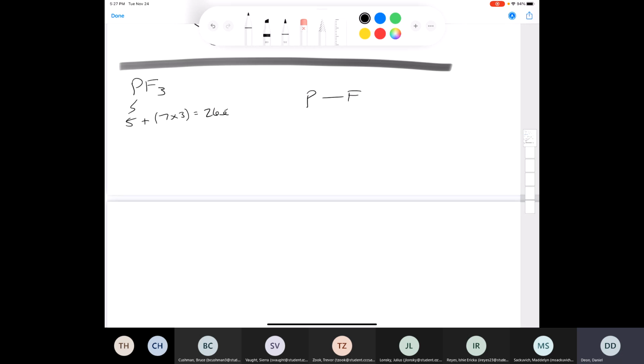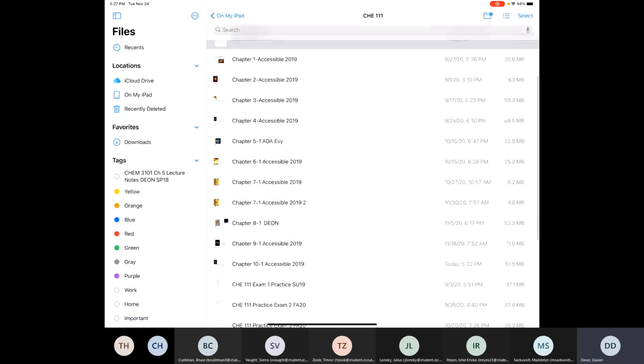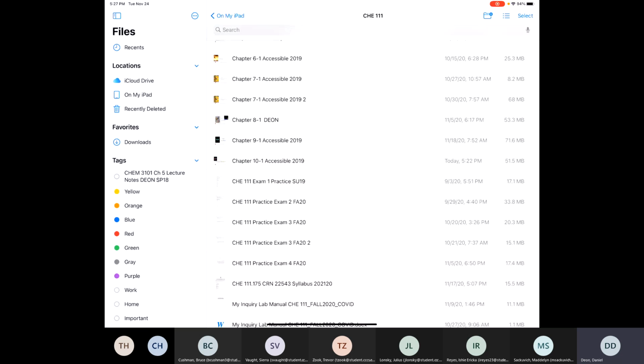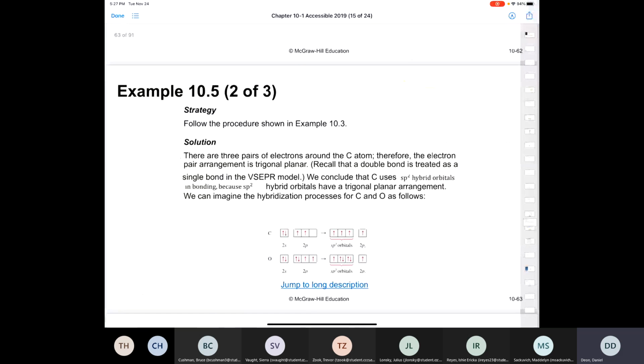Phosphorus is going to be my central atom. I know that fluorine is a rule. It always only has 1 bond and 3 lone pairs. There's no exceptions to that. I've used up 24 electrons. I've got 2 left over. There you go. So this phosphorus atom, my central atom, is surrounded by 1 2 3 bonds and 1 lone pair. The hybridization is going to be sp3. Nothing more than that. That would simply be using table 10.4. That would be the strategy that I applied solving that problem.